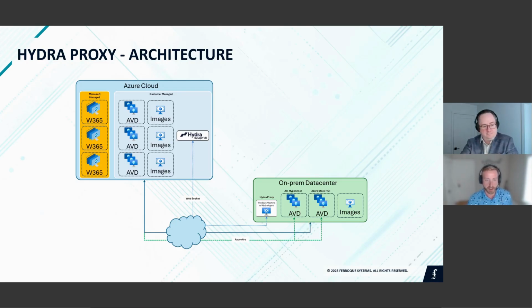Yeah, definitely. And just from an architecture standpoint, you could tell this follows a pretty traditional model, where you have your control and orchestration layer in the cloud, and then you deploy essentially, correct me if I'm wrong, Jeremy, this is kind of like a cloud connector type deployment, where you have your control layer up in the cloud, but then you need that local piece to bridge that resource gap to communicate with all your local resources. And that's essentially the role that the Hydra proxy plays here.